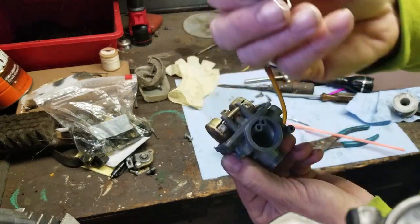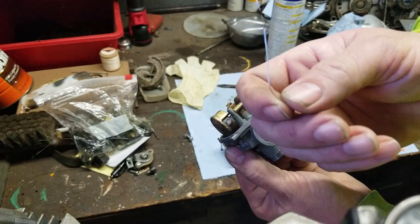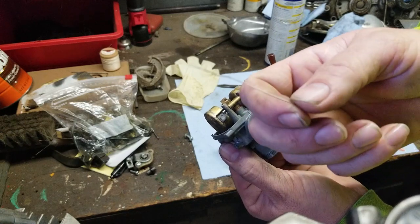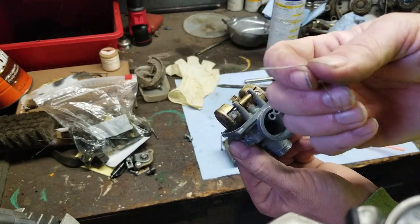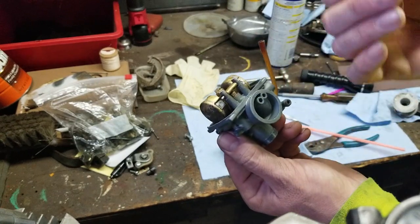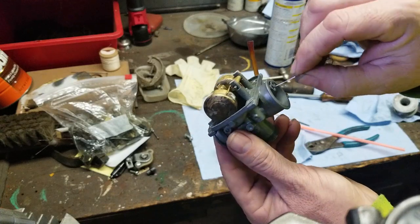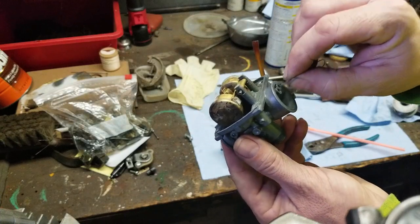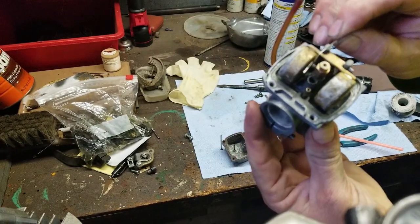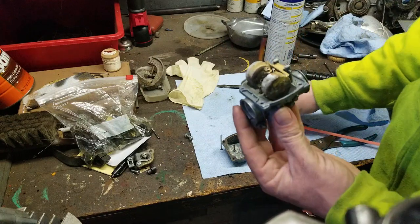This is what I was talking about. This is an ornament hanger. And for you people who don't have Christmas ornaments or don't use these type of hangers, maybe in other countries, you can use a wire. Strip a wire down and take one strand of solid wire out, so you can put it inside there and clean them out. And I'm going to show you something. See how far it goes in? It goes right up to the jets.